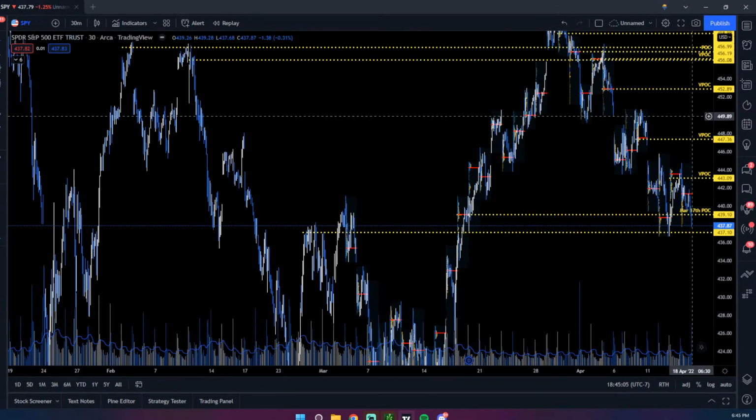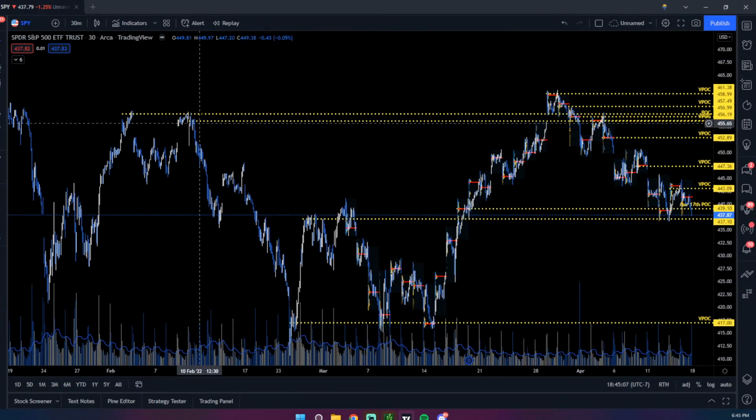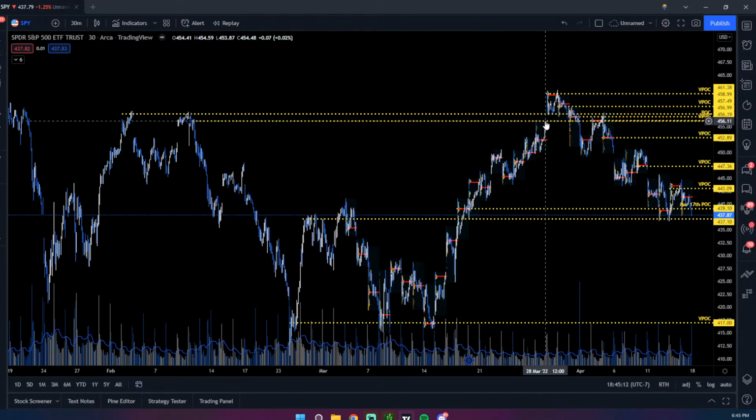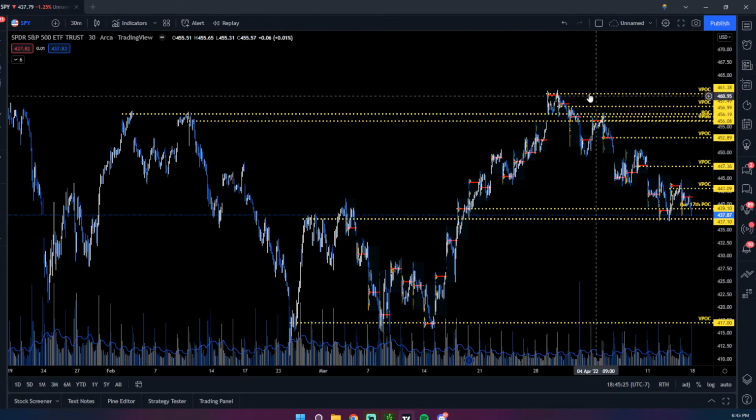Because, again, if you bought here and you're a retail investor, maybe you weren't able to sell here because the market closed and then it gapped up. But then as soon as you came back to here, you're like, oh, I'm not going green. I'm not going red again. I'm going to get out. So that's why these work.